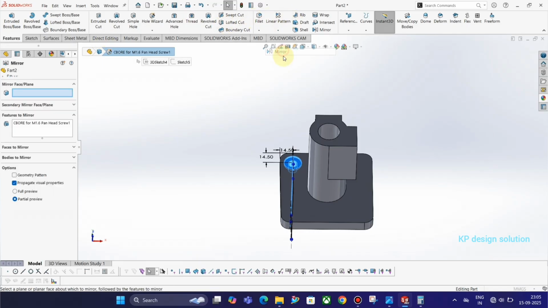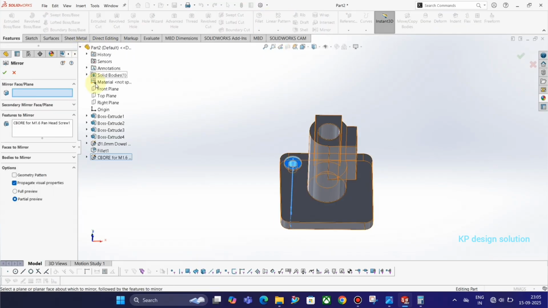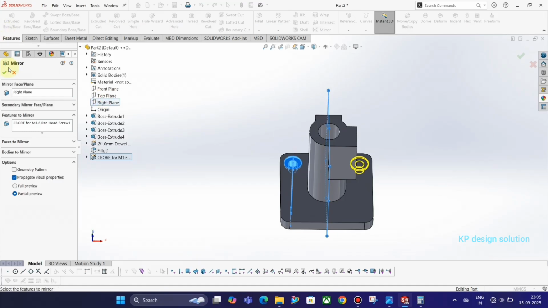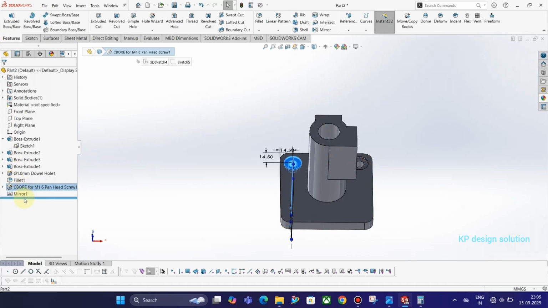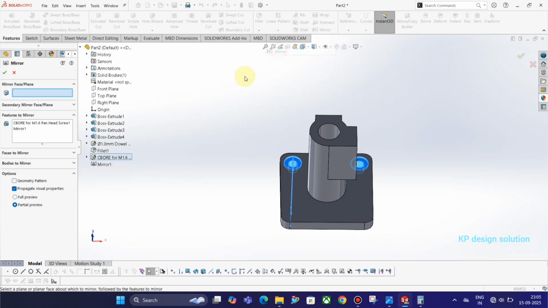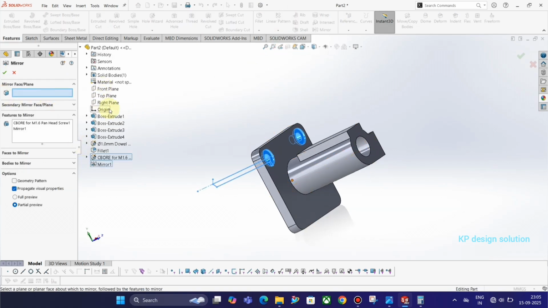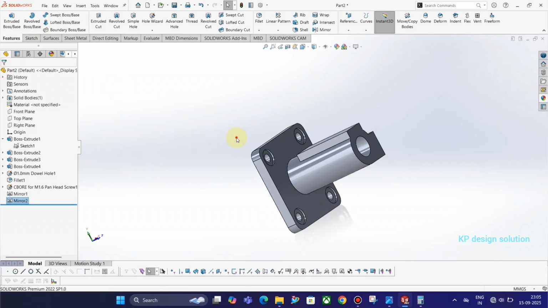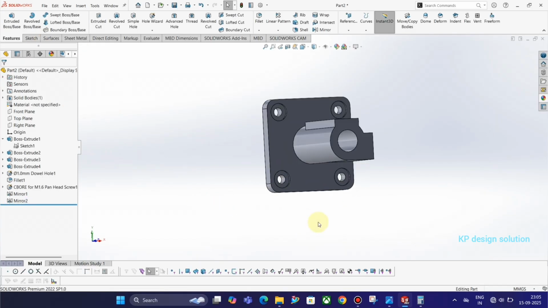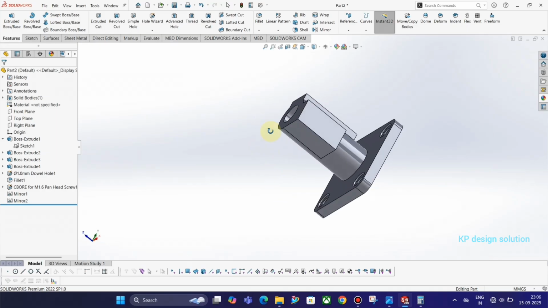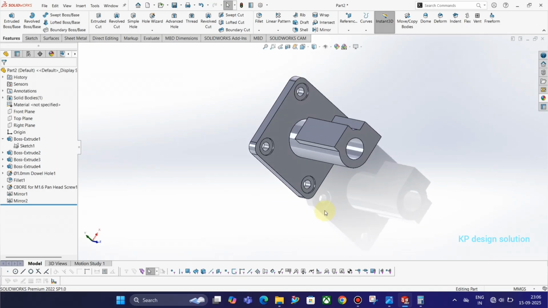We are doing mirror. So during designing, always work smart, because if you are taking a hole, maybe the hole which is taken and all four center points are selected, then they are countable.